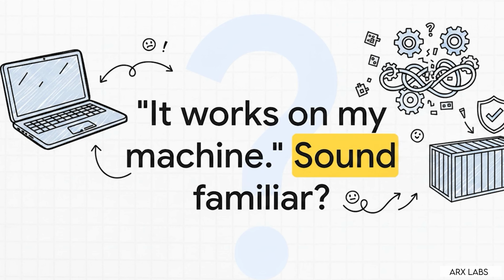You built something amazing, it runs flawlessly on your laptop, and the second you send it to someone else or try to deploy it, boom, it all falls apart. It's got to be the single most frustrating phrase for a developer. So, how do we finally put an end to it?